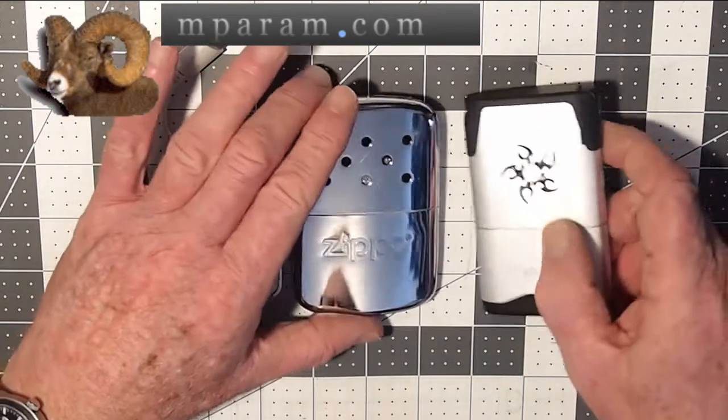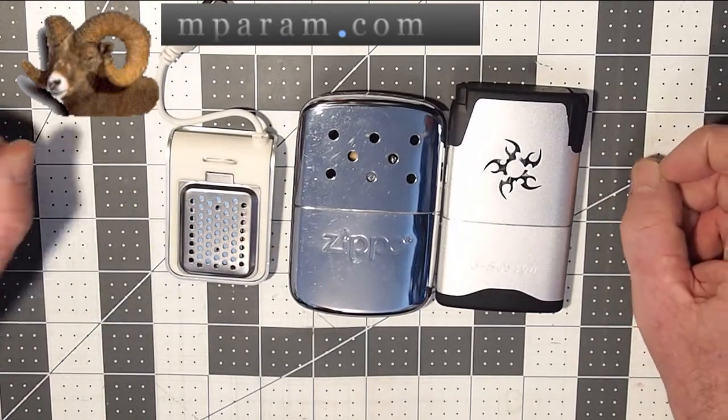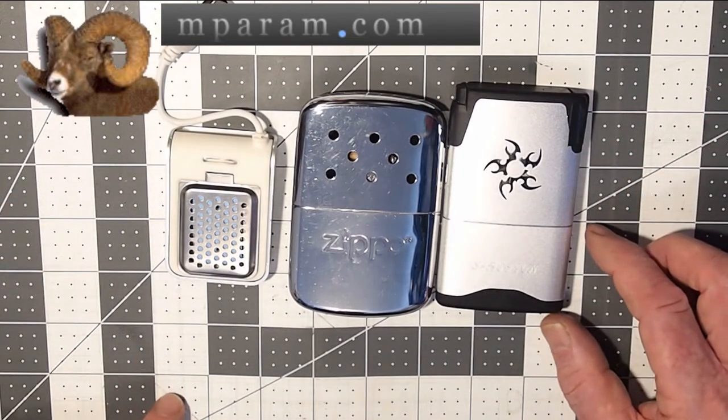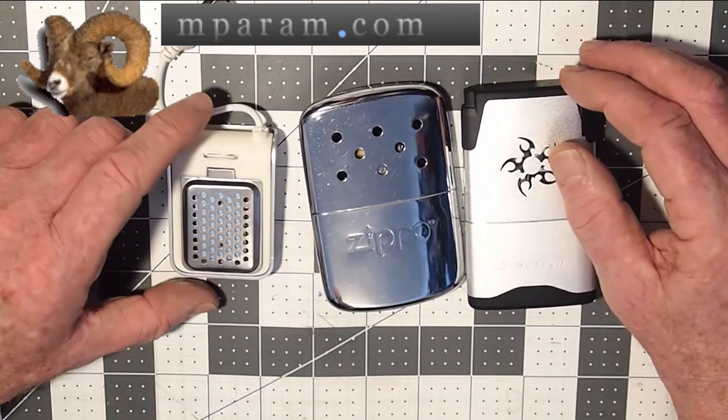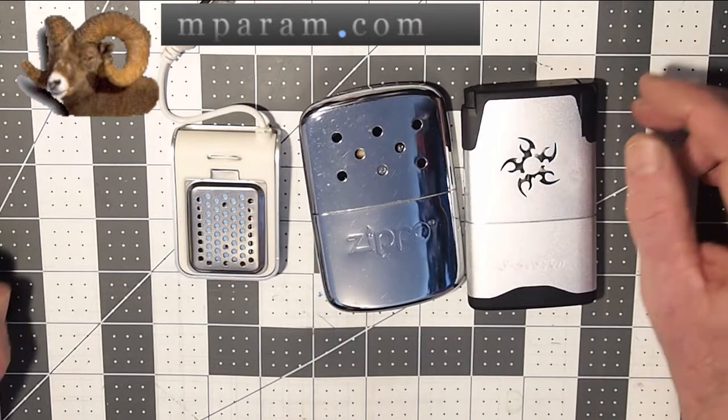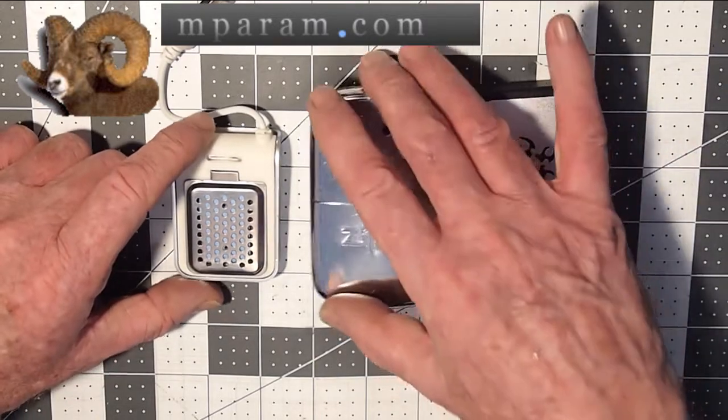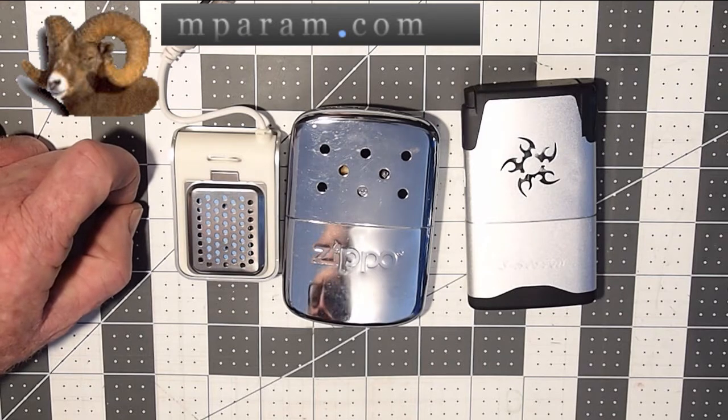Have you been putting your hand warmer away in the spring and then pulling out something like this or the equivalent of it, something like this ThermoCell, and sticking that into your day pack so when you go fishing or hiking that you can drive the mosquitoes away?